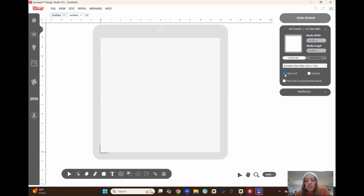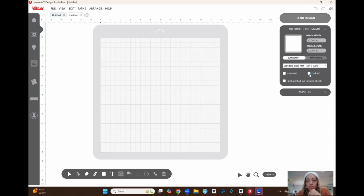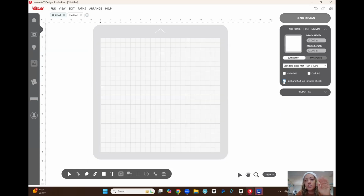They have these check marks here. You can hide the grid to where it's just a flat surface, or you can have the grid. I personally like the grid. I use it for designing purposes to make sure that things are even and aligned. And now you can have the white background or you can have a dark background. Again, your personal preference. And then the print and cut job will obviously be checked if you are doing the print and cut feature, so with transfer paper, something like that. Today we're going to be using HTV. So we're going to uncheck this because we're not doing print and cut.